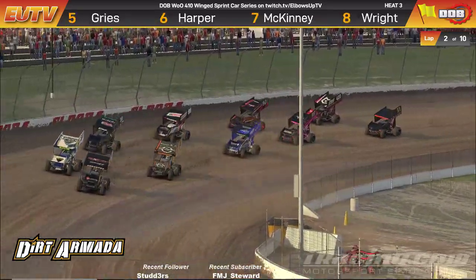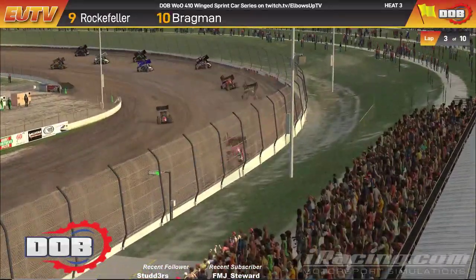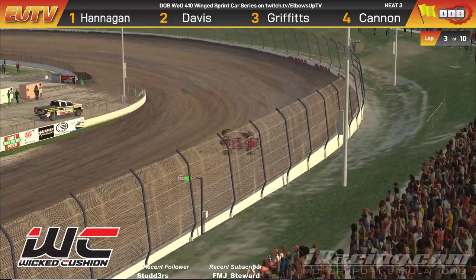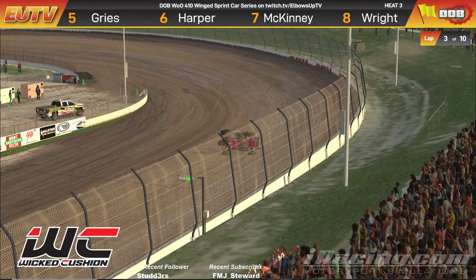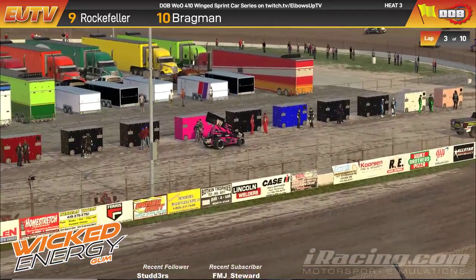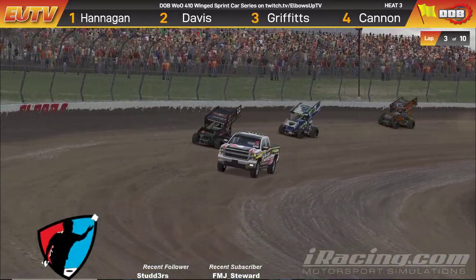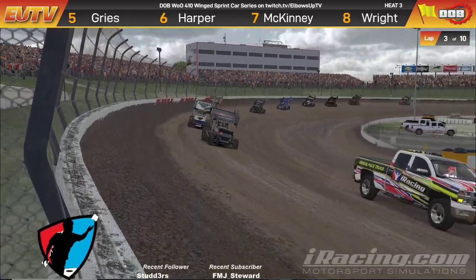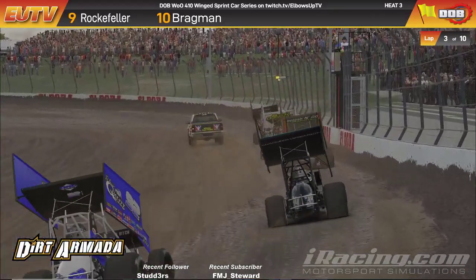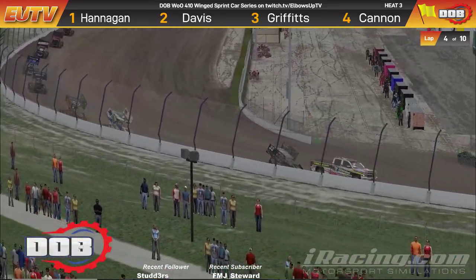Looks like it is John Bragman who had some issues going into turn number 1. You can see that car never really took a bite there. Spun the rear tires, which turned him down into another car. Upside down he goes and was unable to get off the racing surface before the caution flag flew. You see a lot of guys hit the escape button there if they're upside down. He wanted to try and get that thing sorted. Sometimes you can stab the gas and get it back on all 4 wheels, but was unable to do so there. The caution flag flies here before we could get a lap complete.